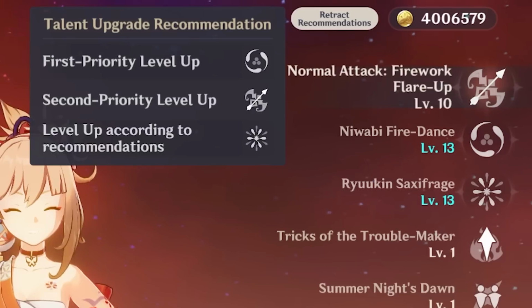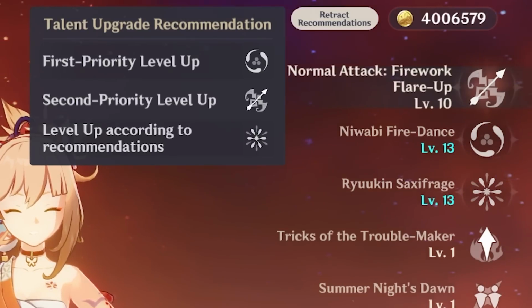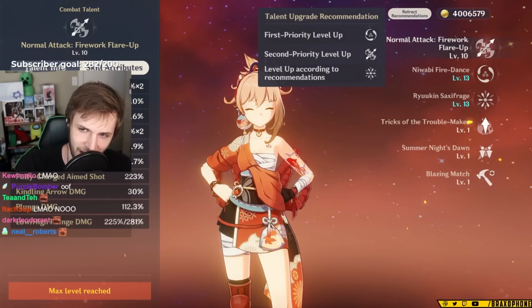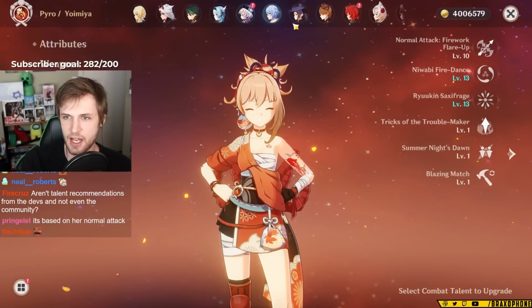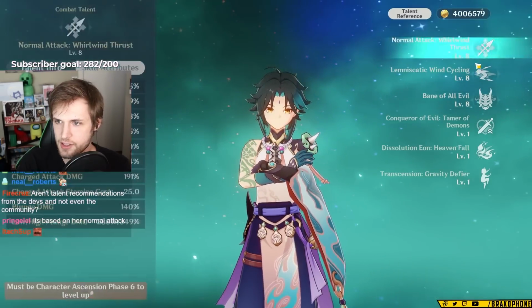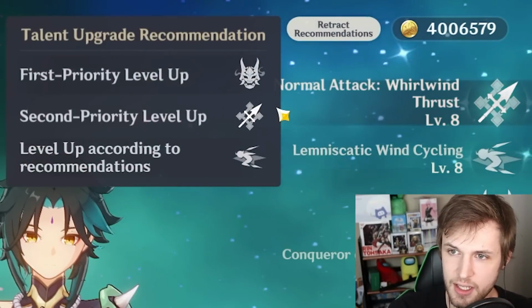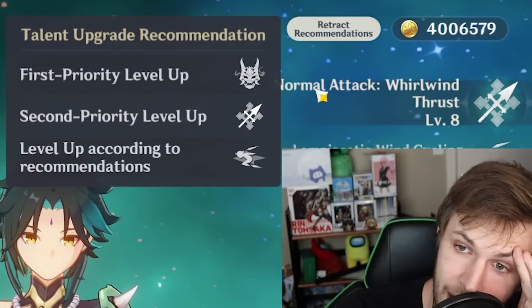Oh no. So this doesn't seem that bad, right? Like, oh, just level her elemental skill first because it's got a multiplier. Of all the things in Yoimiya's kit, her elemental skill gives her the least damage bonus of any of them. It's pretty bad. Let me look at this because I think Xiao's similar: he gets multipliers from his burst, but you want to level his normal attacks first. Why are people doing this?